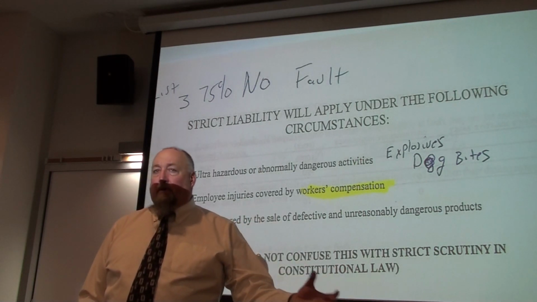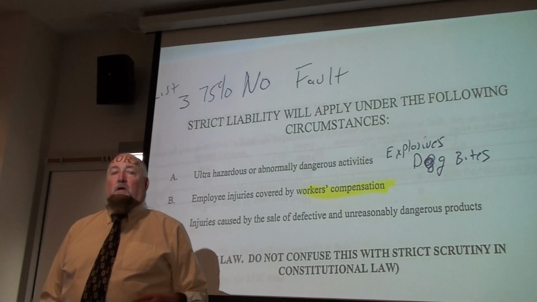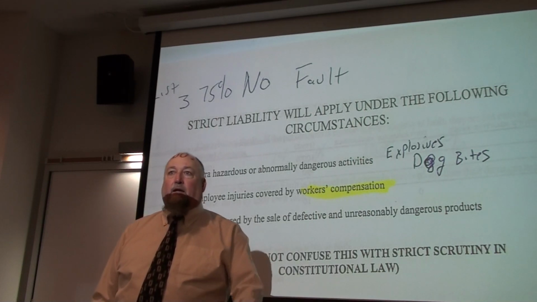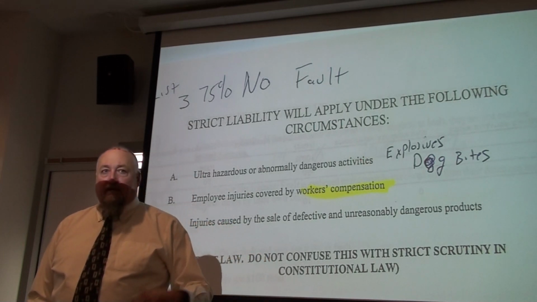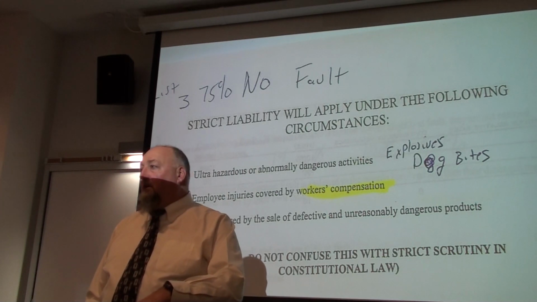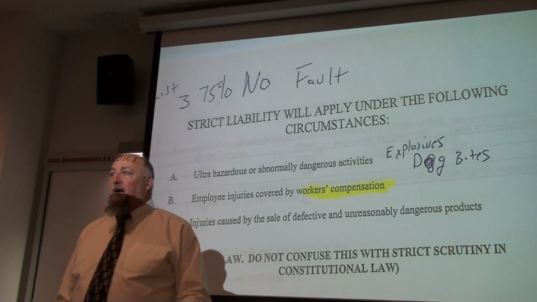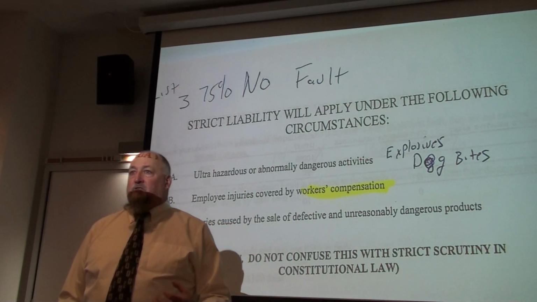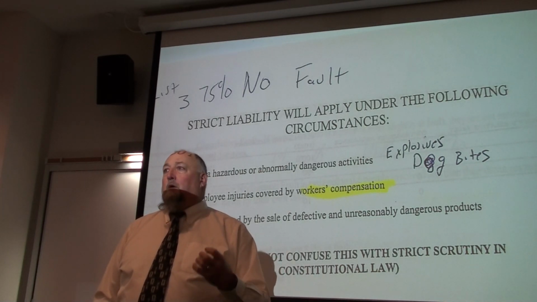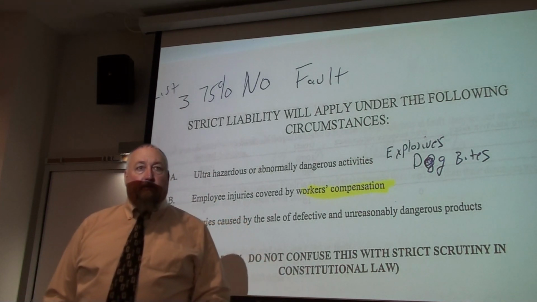If I'm engaged in demolition and I'm going to take a building down using explosives, the law will impose strict liability. So if somebody gets hurt, even if they go out and grab the detonator or something and blow themselves up, I didn't adequately secure the scene. I didn't adequately make sure that the explosives were not available to be picked up. I didn't have proper safety instructions or meetings. Doesn't matter. I could have been following all the rules, but because I'm the one in charge of the permit, I will have strict liability.